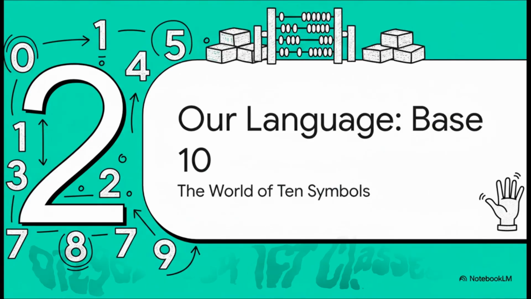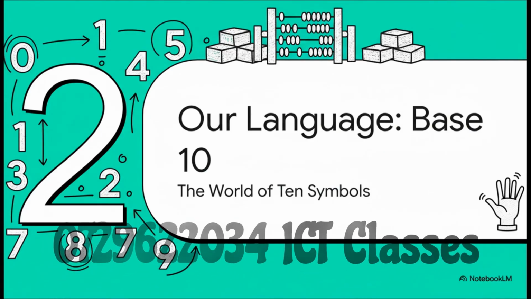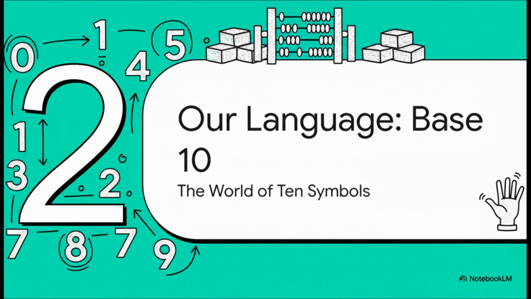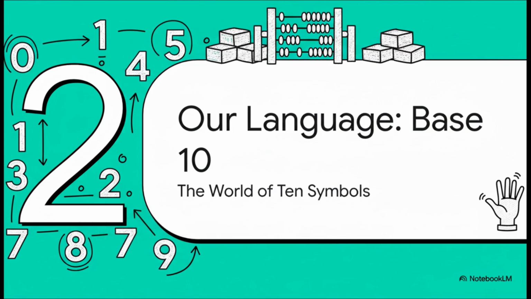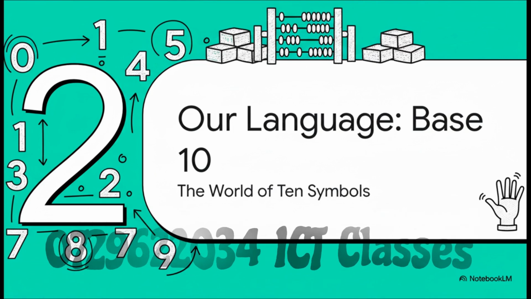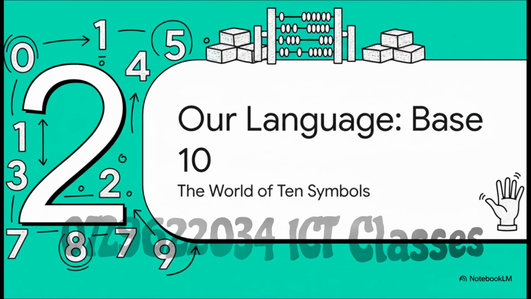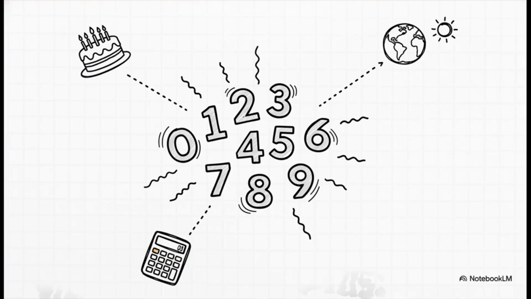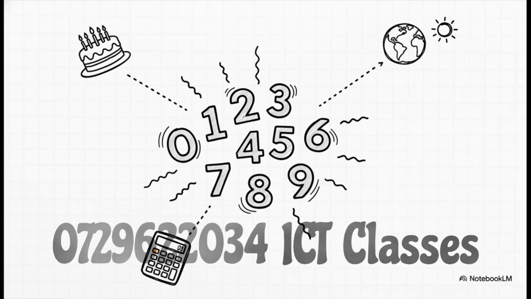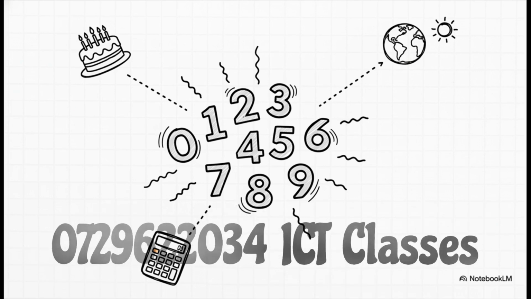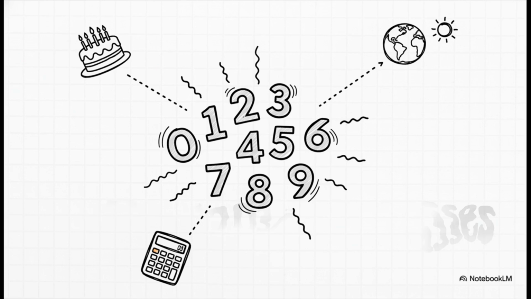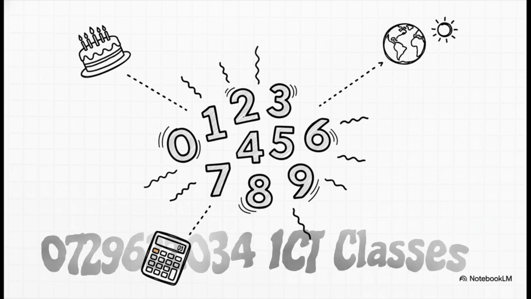So, to understand the computer's language, it actually helps to take a quick look at our own first. You know, the language of our numbers, the one we use for everything from counting our change to doing super complex math. It's all built on a very specific foundation. It all comes down to these 10 symbols. Just these 10. I mean, think about it. Your phone number, your bank account balance, the number of likes on your last post, it's all just a clever combination of these simple digits.